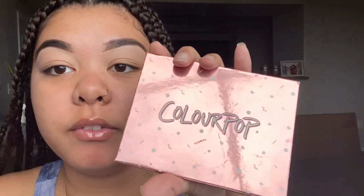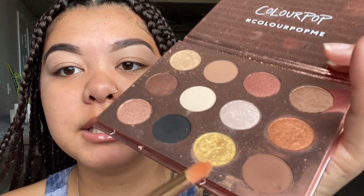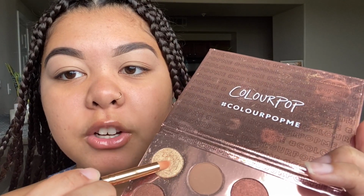Most likely, I usually just add a pop of color. Let's do that now. All right, y'all. So lately, for highlighter, I have really been feeling the ColourPop palette, the I Think I Love You palette, and there's this champagne gold that I am just in love with. Like, this is their yellow gold, but this is their champagne gold, and I just love it. It looks so good with my skin.